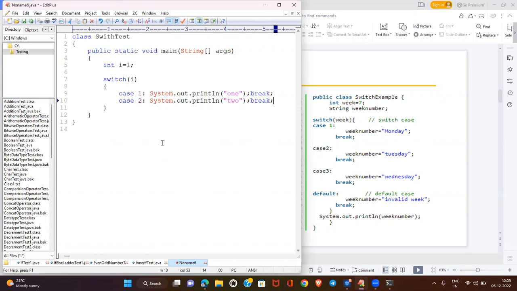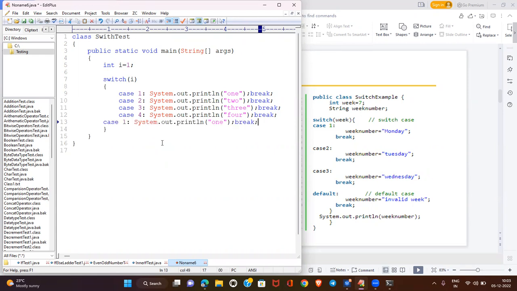Next, I'm saying case 5 colon, and here I'm printing 5.